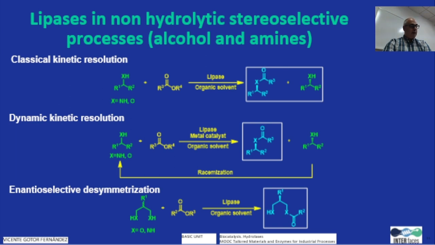Finally, stereoselective aspects are considered in this presentation, highlighting three types of reactions. On the one hand, classical kinetic resolutions of racemates allow the formation of two products with different stereochemistry — for instance, an alcohol and an ester by the acylation of a racemic alcohol. Similarly, the acylation of amines with esters leads to the corresponding amides and the remaining amine. To avoid the inherent limitation of 50% yield in enantiopure products, the racemization of the slow-reacting enantiomer can be considered — for instance, usually using a metal complex — ideally obtaining an ester or an amide with 100% yield and in enantiopure form.